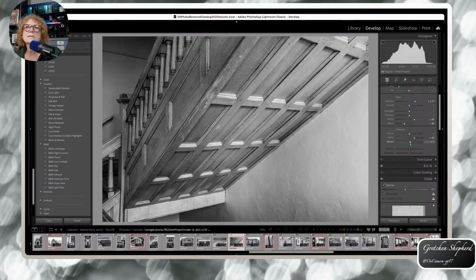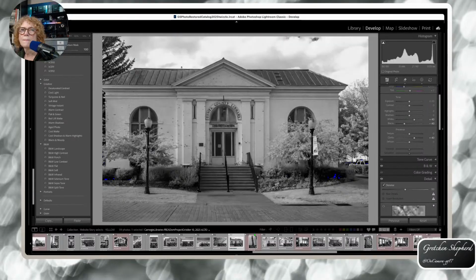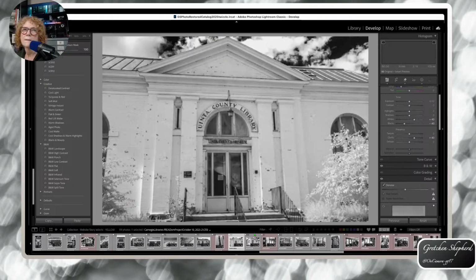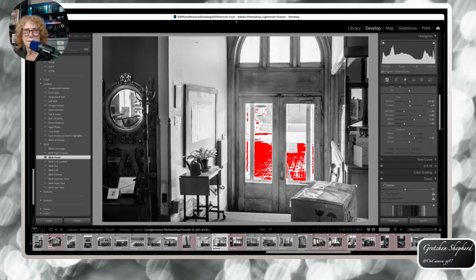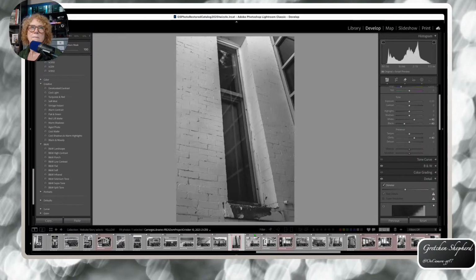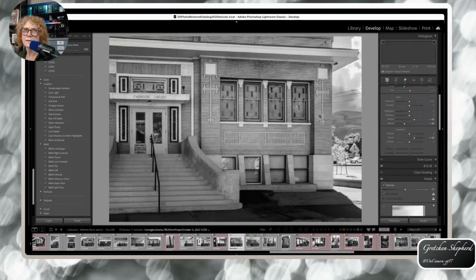There we go. A little dehaze on it and a little texture. There we go. Okay. What's that? Oh, that's an exterior window. Hiccup, sorry.